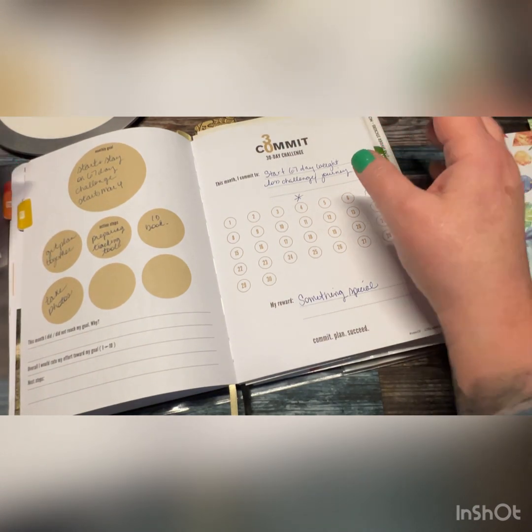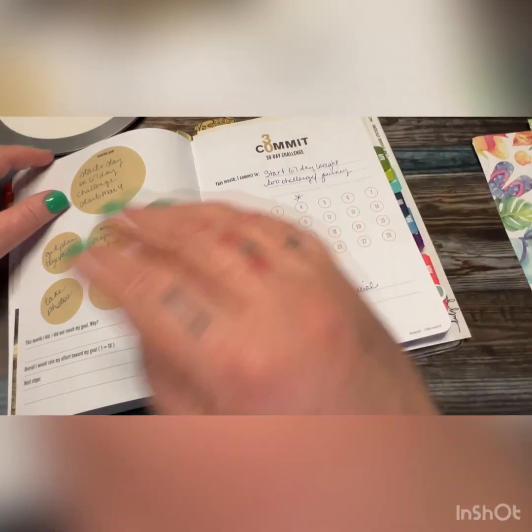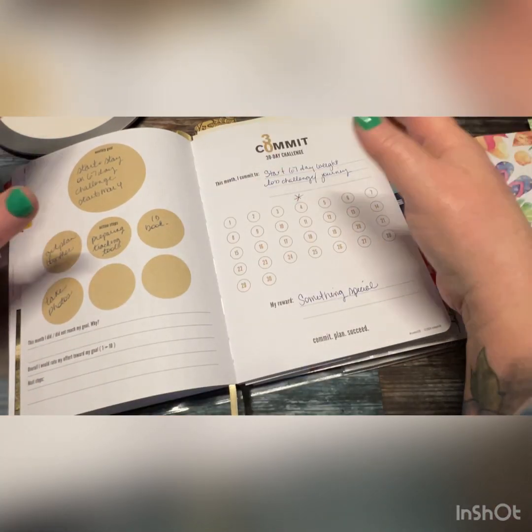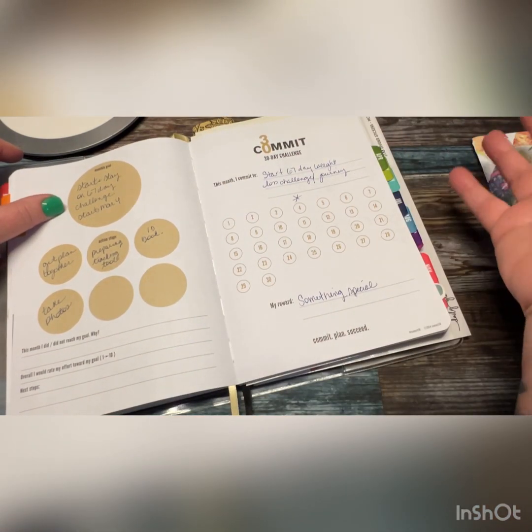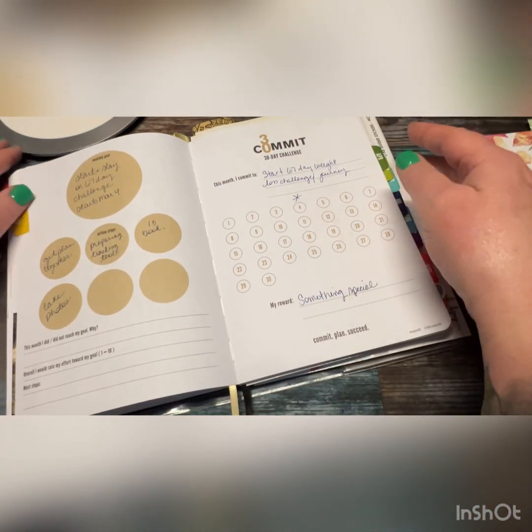And I didn't really like having to write out my goals every month. 10 goals every day, every month. So I'm really enjoying this one so far. Like I said, it's only March. I may change my mind by the end of the year, but so far, so good.